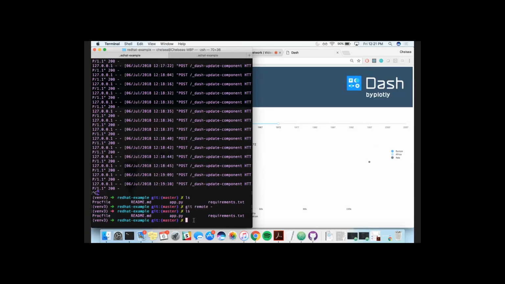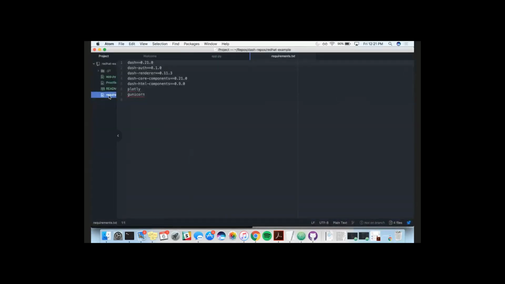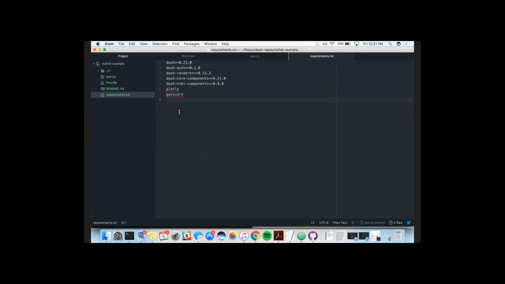So before I discuss pushing to GitHub, I'll just quickly mention the other files that I had in my folder because we've discussed the app.py file. But I also have a requirements.txt file here that includes all of the Dash packages as well as the other packages that I've used in my application.